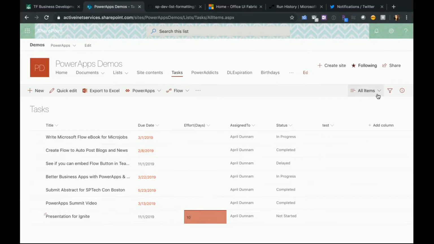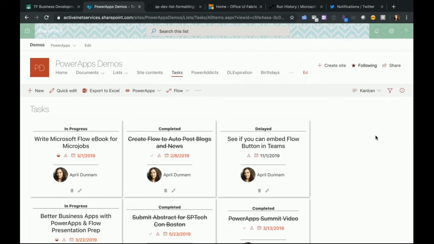So if I switch over to my views here, I have a Kanban style view with the formatting applied. This is what we're going to get when we apply this view sample. As you can see, it looks similar-ish to the Planner list that we looked at. We have our status at the very top. We have the title there, and we're using the Office UI Fabric to pull in some icons. We have the calendar icon to show the due date. We have that same icon that you may have noticed back on Planner to show that this is a pending and in progress item. And then we have a little warning sign also if it's overdue, all pulling from the Office UI Fabric.